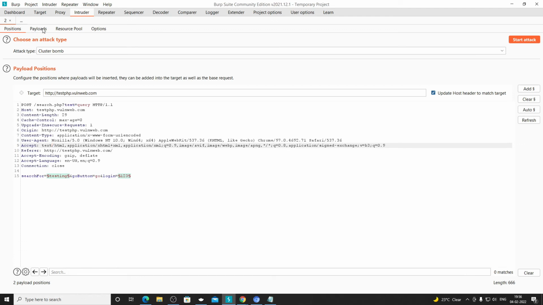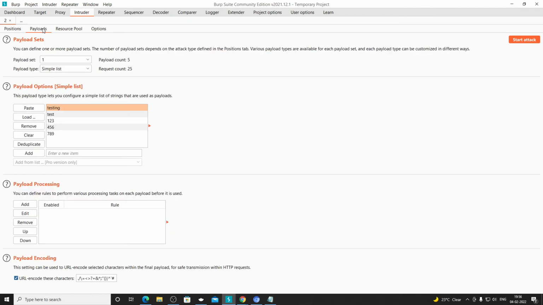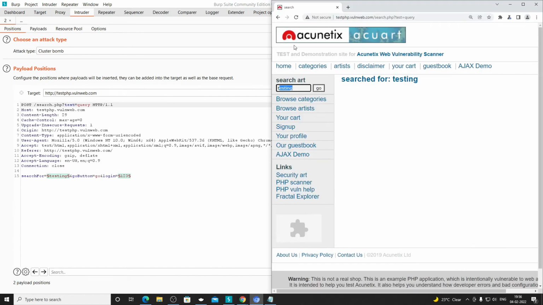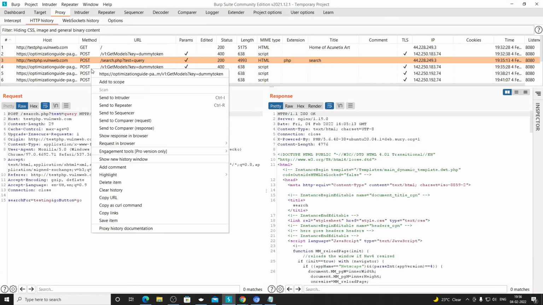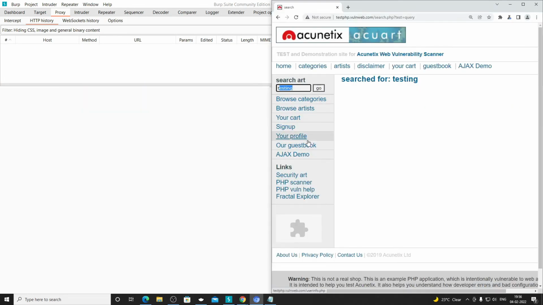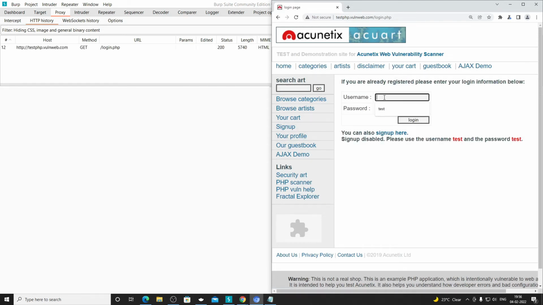Now let's see how we can do it. Again, I will show you on the login screen itself. Let me clear this history, because I just want to look at the login request. On our Burp Suite browser, let's go to sign up and log in with test.